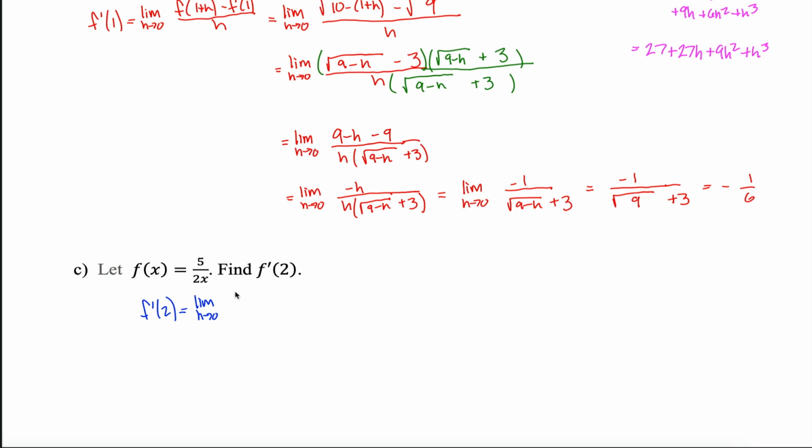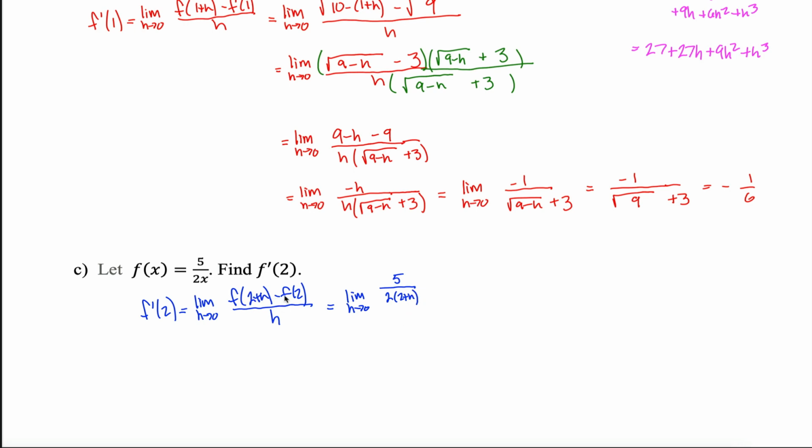What's the slope of the secant line? It's the difference in the y coordinates, f of 2 plus h minus f of 2, divided by the difference in the x coordinates, 2 plus h minus 2. In other words, h. Since f of x is 5 over 2x, we can rewrite this expression without the f's in here. F of 2 plus h is exactly what you see here, except we change all the x's into 2 plus h's. So we would get 5 divided by 2 times 2 plus h.